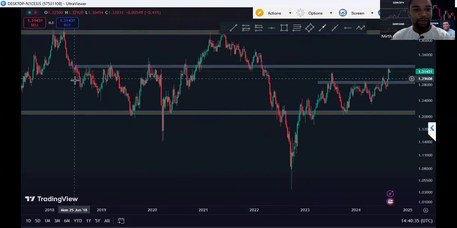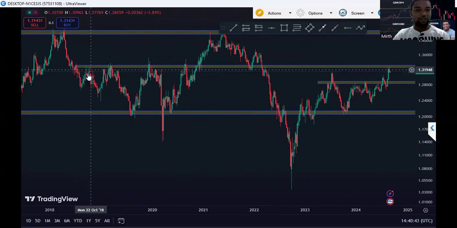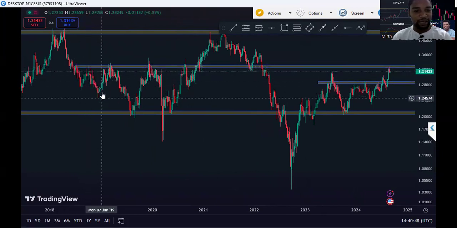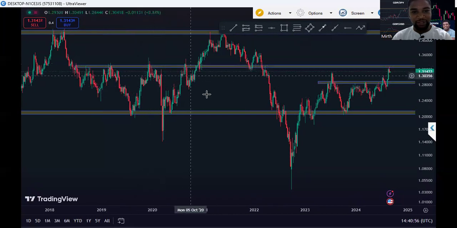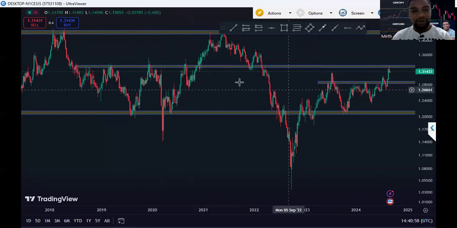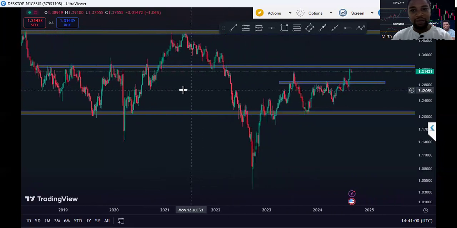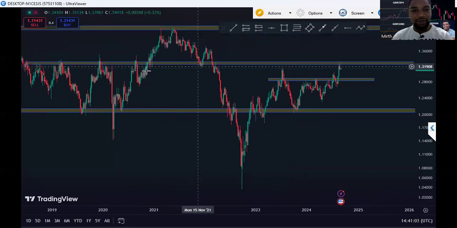area where the market has rejected significantly. This zone is a very strong zone. You know why I say it's a very strong zone? Because the market came here, rejected significantly, came here, rejected significantly, came here, rejected significantly. So I will assume this level to be a major zone.